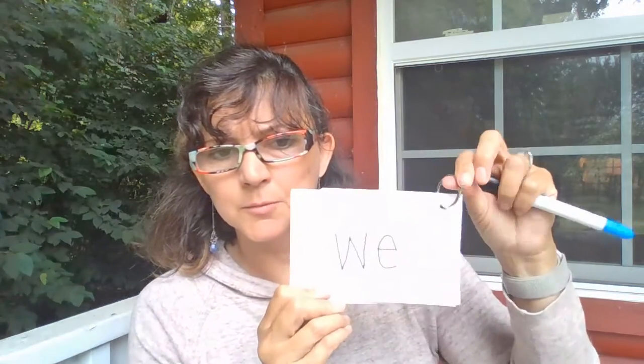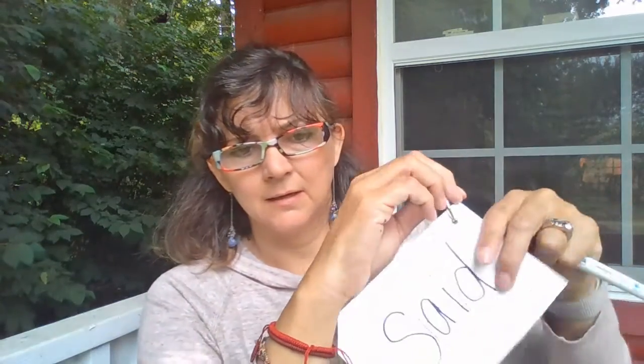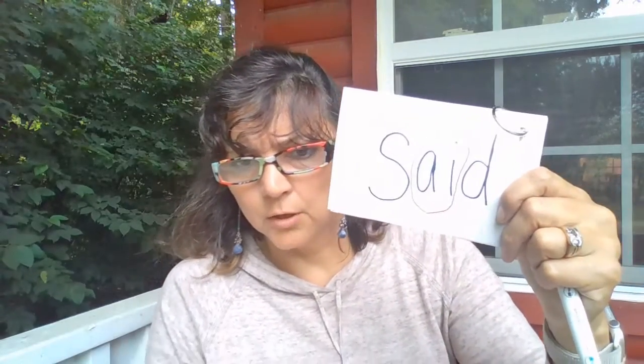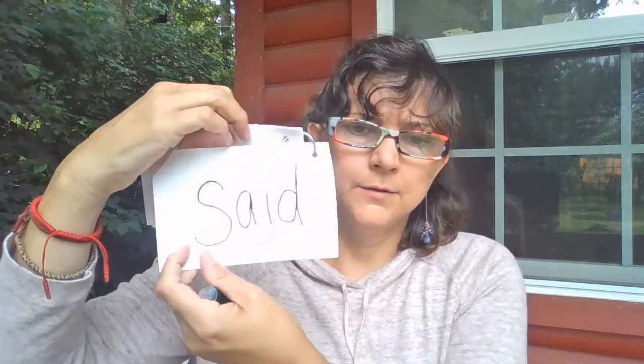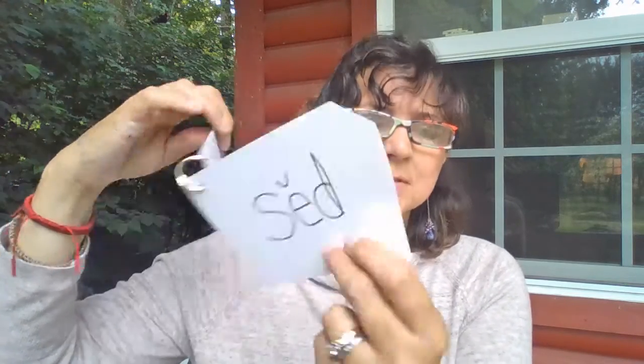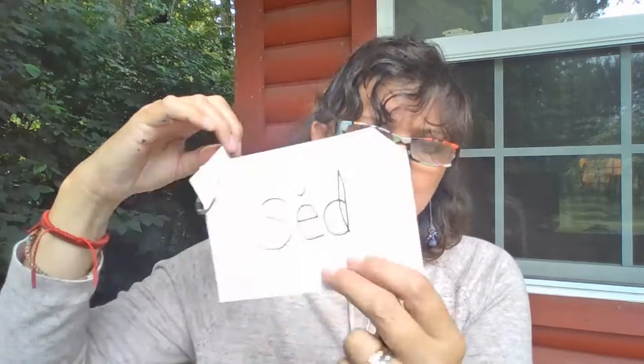Then what I do is write it out on a little index card, and I put them together like this. And this is for the students themselves. So let's see, I have just regular words, and here's my example of said. In this situation, I happen to have a red marker. So then we would look at this side, said. Then on the other side, I wrote how it's pronounced, said. And then the student can look back and forth 4 or 5 times saying said, said, said, said. And that helps it really stick in their brains to remember why it's something a little bit different.